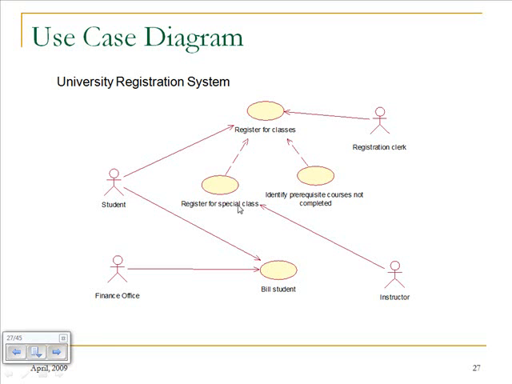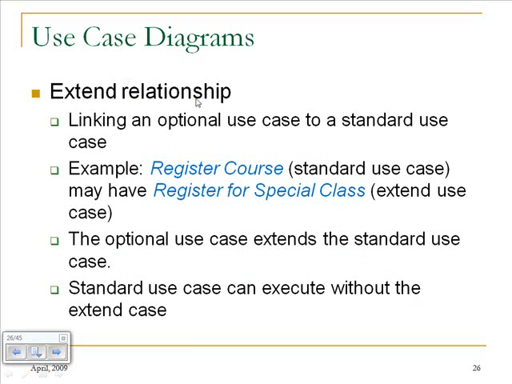So for them to register for the course, they are not going to use this use case. Okay, the system is going to detect that they are undergraduate. It's going to tell them that you have to register through this use case, which means they have to come and talk to me. Okay, so this is a registration for special class. So they have to contact the instructor for approval. Okay, obviously the instructor is going to look at their GPA, their performance, and make a decision. Okay, so with use cases we can also have extended relationships.